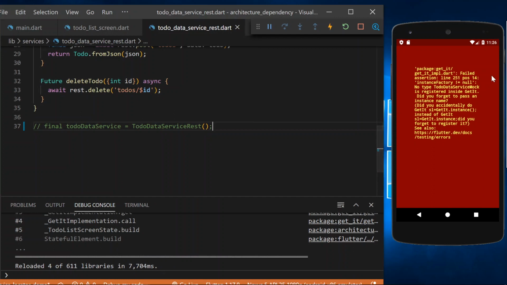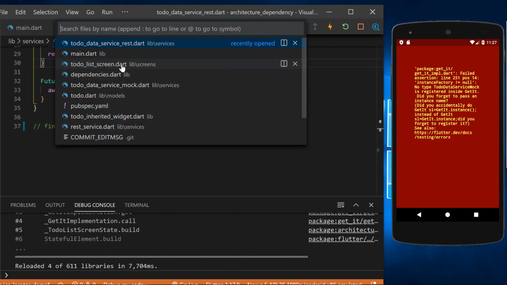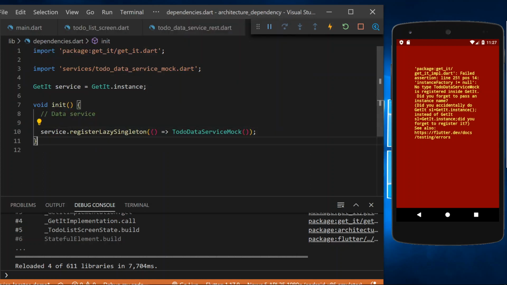If you read the error here, it shows that no type to-do data service mock is registered. It's quite weird, right? Because just now we registered it, where's my dependency here, to-do mock? But why did this error happen?